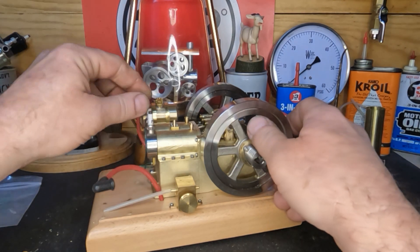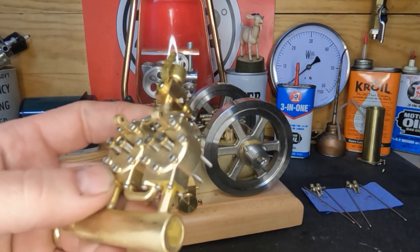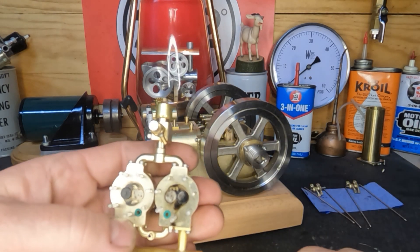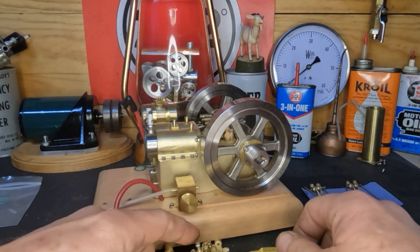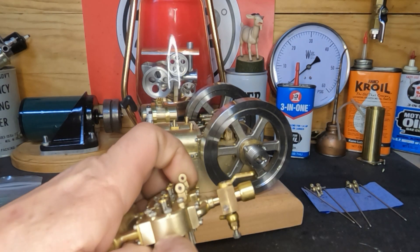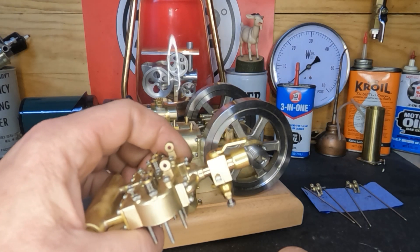I didn't figure you guys needed to see how these went back in - you saw me take it apart, it goes back together the same way. But I'm going to pull these valves out and show you how I do it. On a real engine, a full-size one, you have that silly cup with a suction cup on the end - you rub the stick back and forth. That works, but can you imagine trying to find a suction cup that would fit that valve? They're smaller than a pencil. So I'll get these head bolts out and get these valves pulled out.